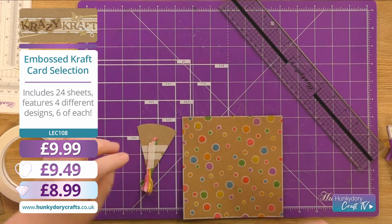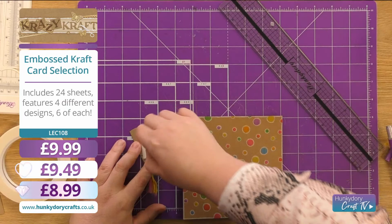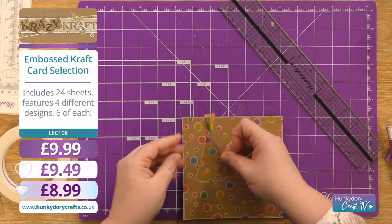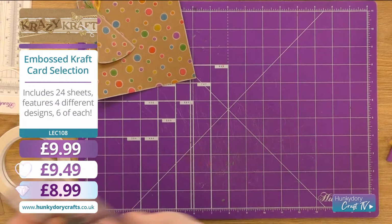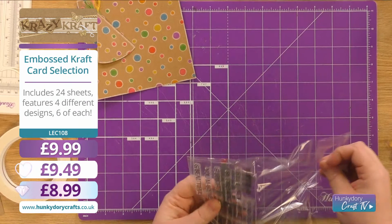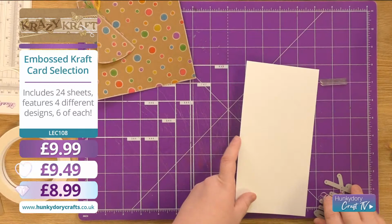And then I'm just going to use a couple of foam pads. And we're going to have this coming off the top here. And then we just need to finish with a little bit of sentiment. So for this one, I'm going to give that pop of white and pick up on the white that's in the pencil detail. I'm going back to our trusty combo die set, and I've got happy birthday, because I think that is the best occasion we can find for one like this. I really love this card. Super cute, isn't it? It's so fun.